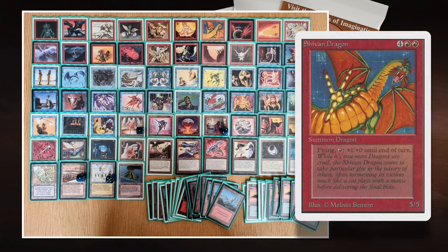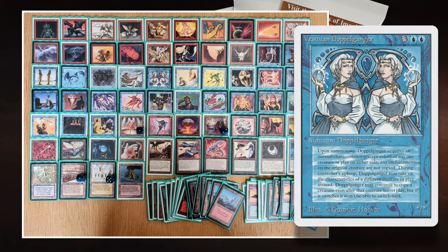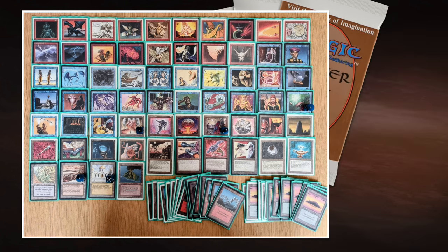But also, the nice thing about red and blue, both colors, they've got some more flyers that are a little bit cheaper to cast, like Rock of Courageous, Phantom Monster. We're seeing Granite Gargoyle. We see Azure Drake. We're seeing a Vesuvan Doppelganger and a Clone. They can be basically extra flyers. And flying is just really good evasion in 100-card singleton. I think creatures in general are a little bit better in 100-card singleton because if you're looking for that one answer to your creature threat, there's only one in a 100-card deck.